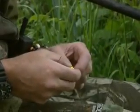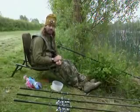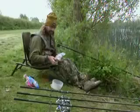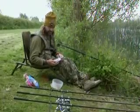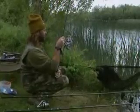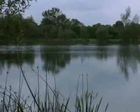And whilst you can get boilies of all shapes and sizes, I've always stuck to trying to use smaller baits, and I don't really go much bigger than a 14 mil. The ones I like to use are these midi boilies, which are about 10 mil, and generally fish them in pairs, and that always, I think, gives me a bit of an edge. Sometimes when match fishing, I'd fish big maggots and then maybe a couple of pinkies on the hook, and it's the same kind of thing. Run the changes, try different colours on the hook as to what you're putting out.